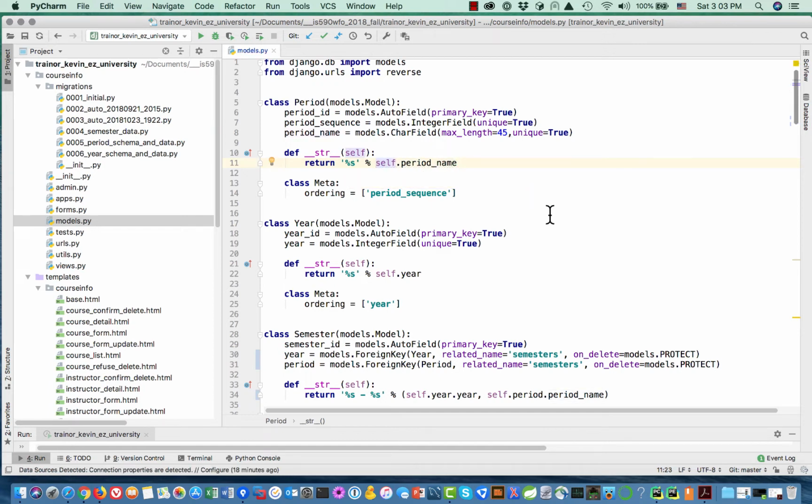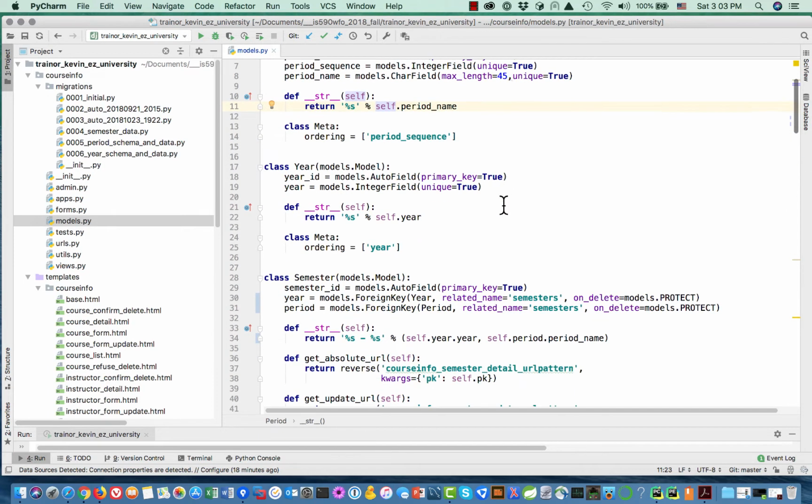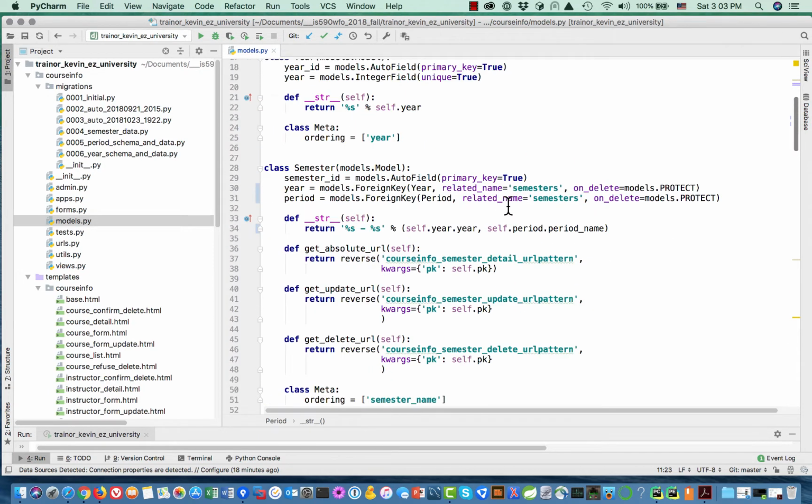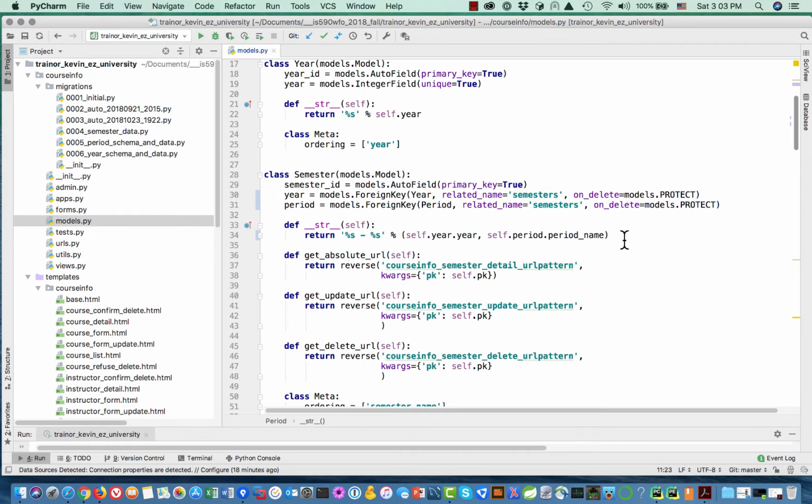So that's good. Let's go now to semester, where we've got the two fields that we are combining. And why do we put these into parentheses? It's not just to group them. It's to turn them into this construct called a tuple, which is a multi-field data structure.